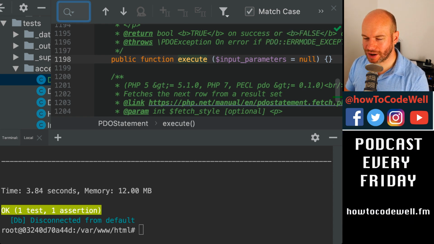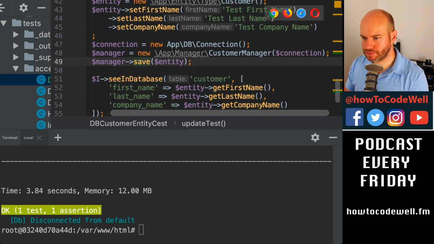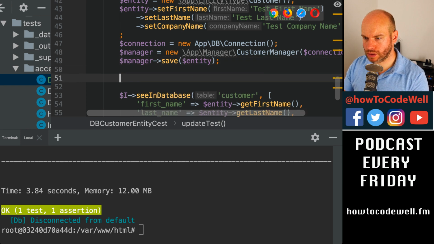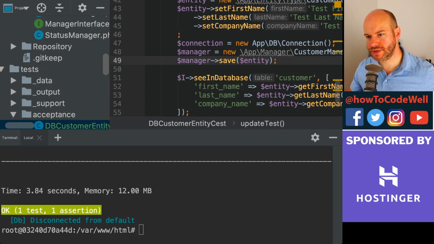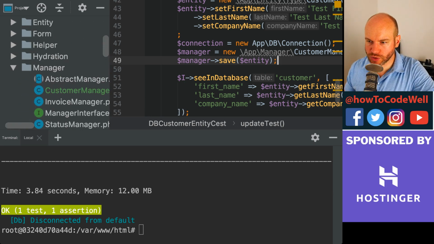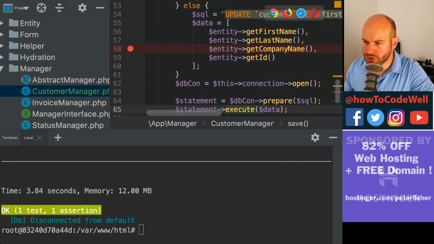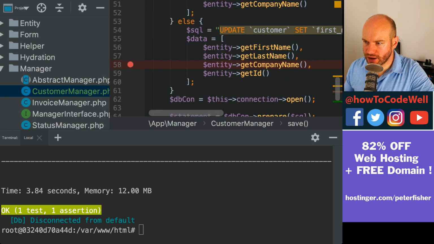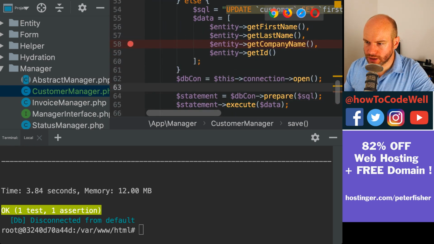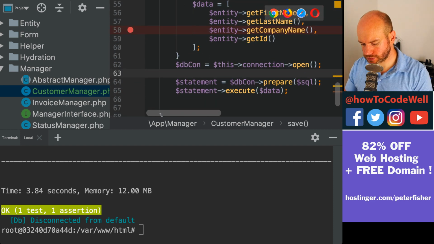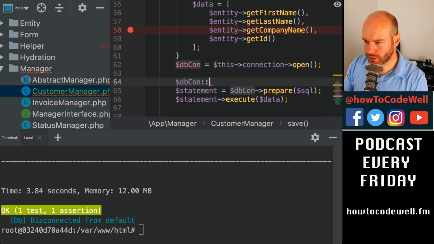So let's go to here a minute. How would we do this from this perspective? Not this perspective, because what we want to do is update the entity. That's what we want to achieve here. So in the customer manager, we want somehow to get the ID that was inserted. So if I did dbcon, here we go.